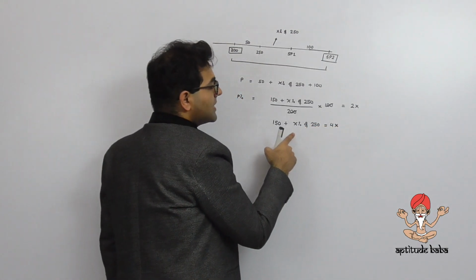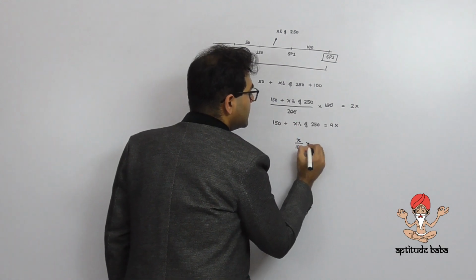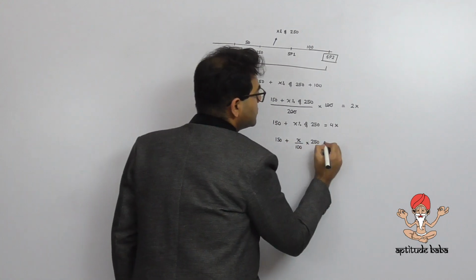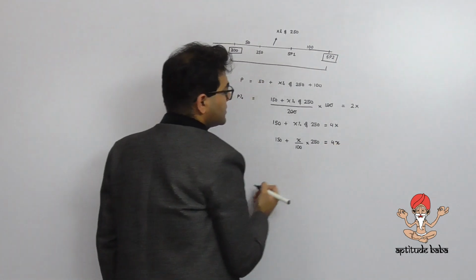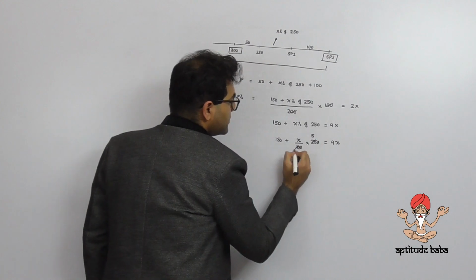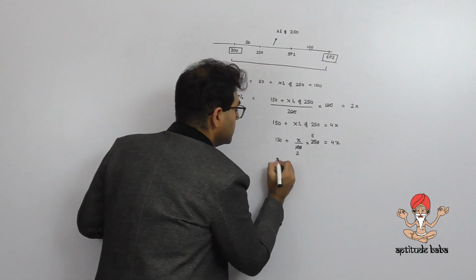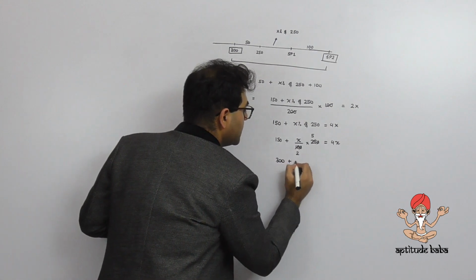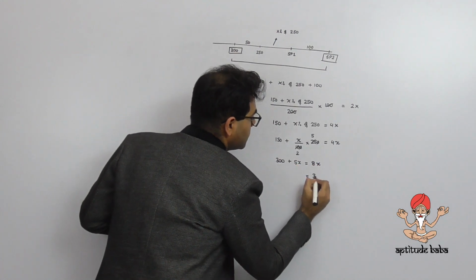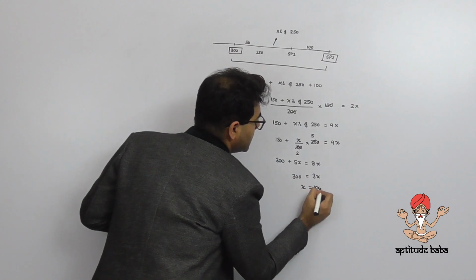Let's further simplify that. Can I say this X% can be written as X by 100? So 150 plus X by 100 into 250 shall get you 4x. Let's solve it further. 0 से 0 cancel हुआ. This is 5 5s are and this is 5 2s are. Okay. Multiply throughout with 2. 300 plus 5x is equal to 8x, which gets me the value of 3x as 300, or perhaps the value of x ends up becoming 100.